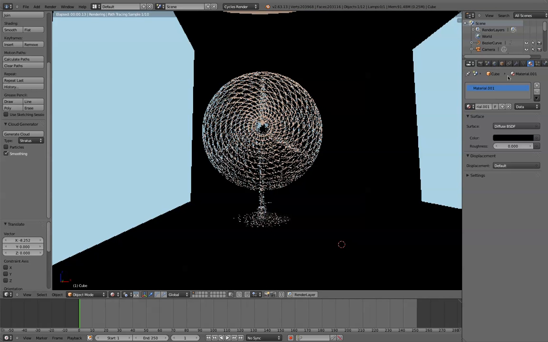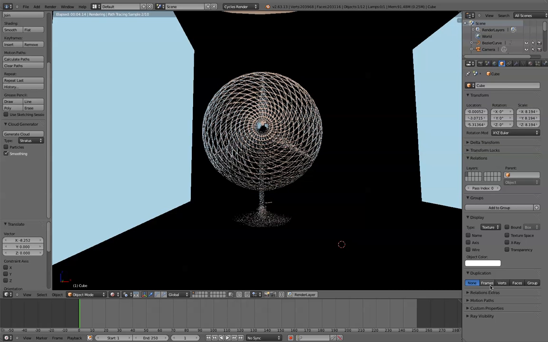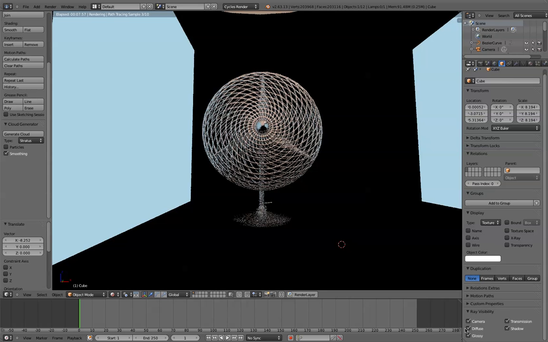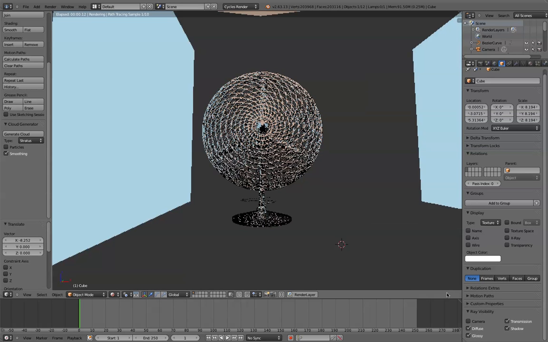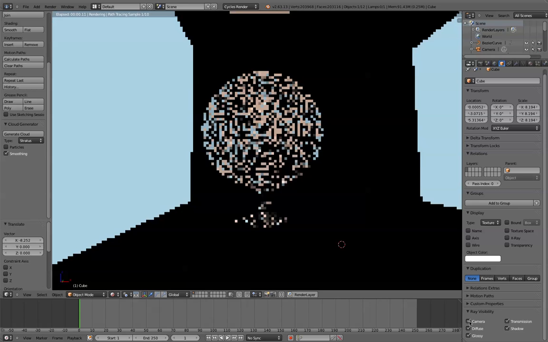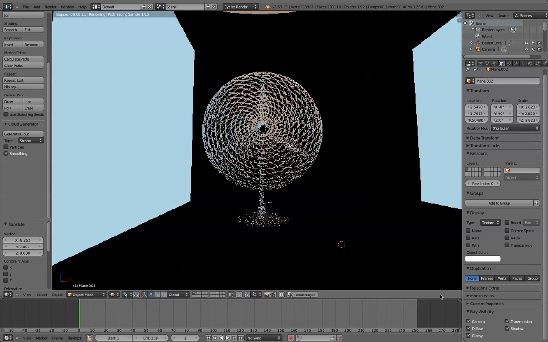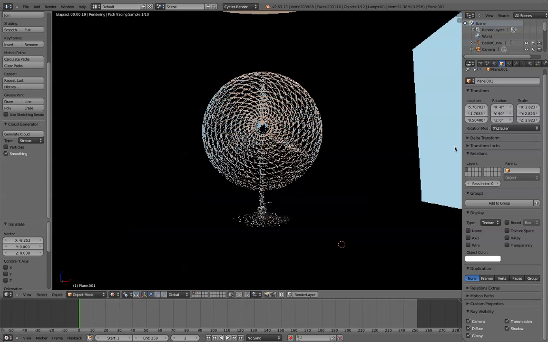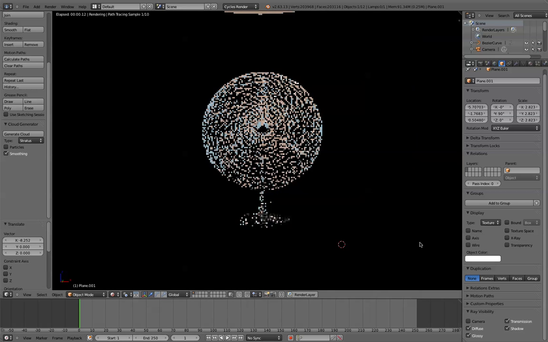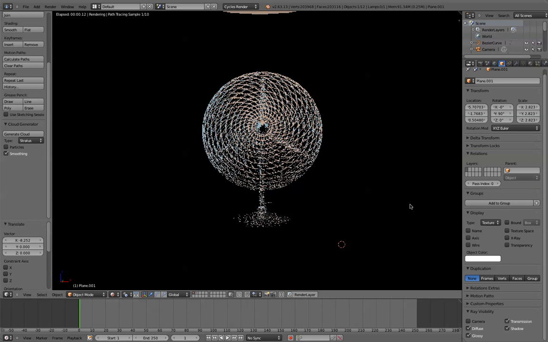So I'm just going to select these, go into Object View, and then we can go over into Ray Visibility, and we can make these not visible to the camera. But just because they're not visible doesn't mean the light they're emitting isn't visible.